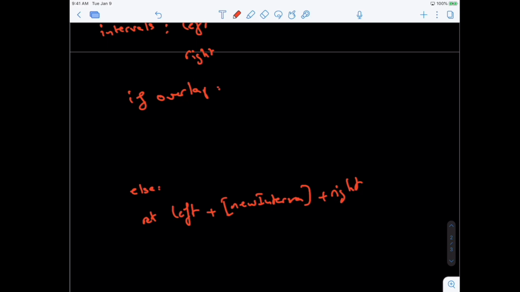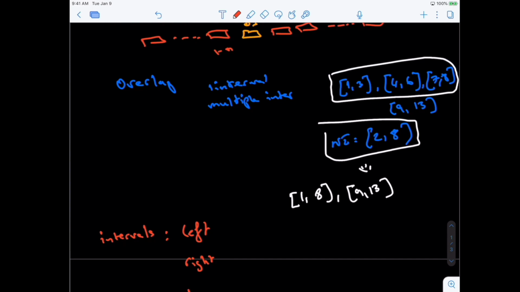But if there is an overlap, then all we need to do, we don't care how many intervals our new interval overlaps with. We only care about the first one and the last one in the overlap, and we will take the smallest between the start of the first one of the overlap and the start of our new interval, and between the end of the last one and the end of our new interval. Even if it was just one interval, we'll just compare with the first and last of the same interval, right?